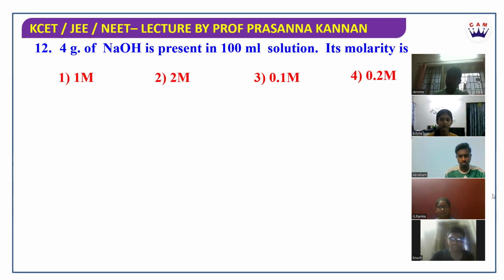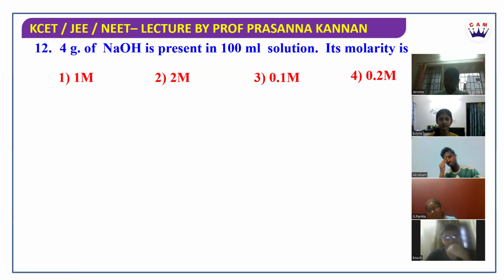Then everything you know. Come on, tell me. Given mass is what? 35. Where is 35 here? So we have to take given weight by molecular weight into 1000 by volume, right? So for molarity, we have to find number of moles. So how do you find number of moles, Levin? Given weight by molecular weight.